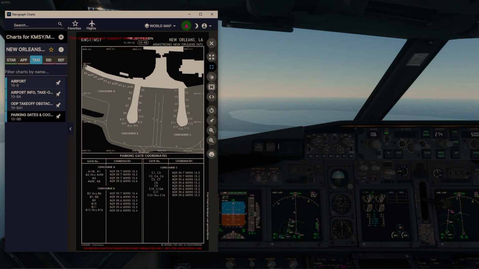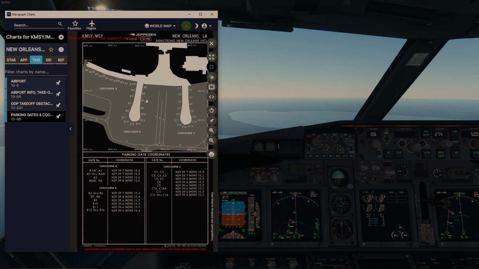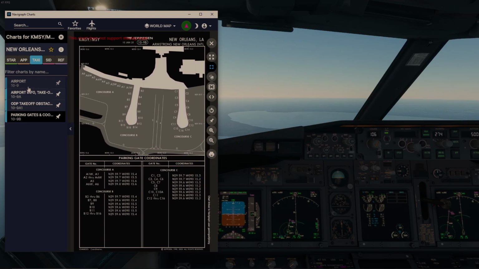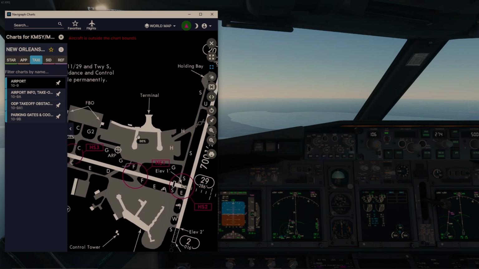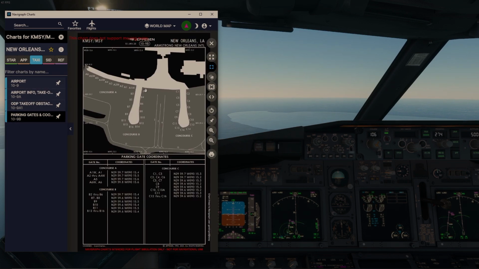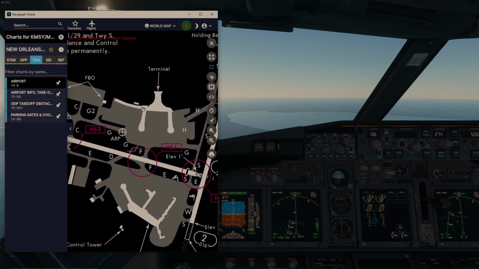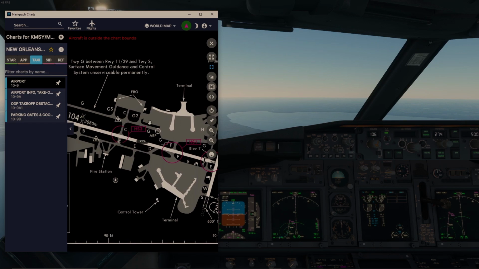So if we wanted to do what the real flight did, we would be looking for Bravo 2. There's Bravo 2 right there, but that's on this side. So Bravo 2 is on the opposite side, all the way on the inside. So we would have to go up to here, which we could do. We can go all the way into Bravo 2. That's fine.